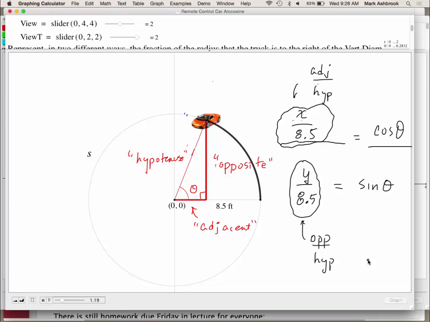Okay, so this is where these triangle relationships come from. They come from our definitions of sine and cosine as vertical and horizontal distances as a fraction of the radius, right? That's what that's doing right there. Adjacent over hypotenuse is saying how far are you to the right as a fraction of the radius, or the hypotenuse of the triangle, and opposite over hypotenuse is how far up are you as a fraction of the radius, or the hypotenuse of the triangle. So when we use adjacent over hypotenuse and opposite over hypotenuse, all of the meanings that we developed are still preserved. In fact, that's where these relationships come from.